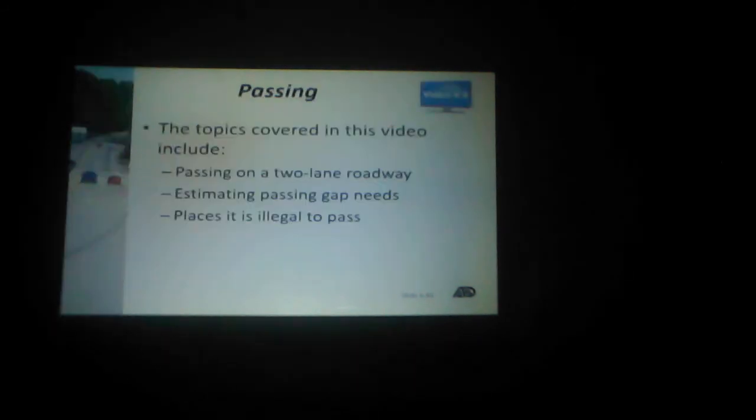Passing, being passed. These little slides are where you're not supposed to pass. It's illegal. However, you've been in cars before where people have done all of these. Solid yellow line either way, no passing. The one underneath, do not pass in an intersection. It doesn't matter if you're trying to overtake a vehicle or you're just changing lanes. Do not change lanes or pass in an intersection.